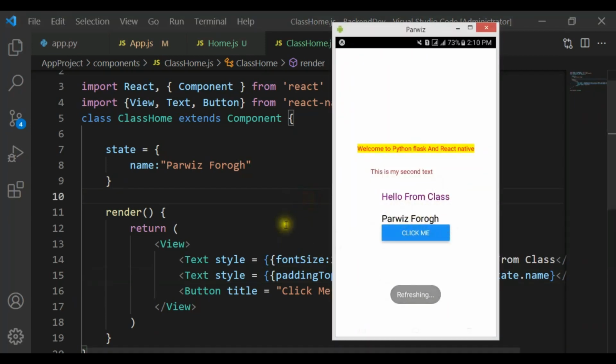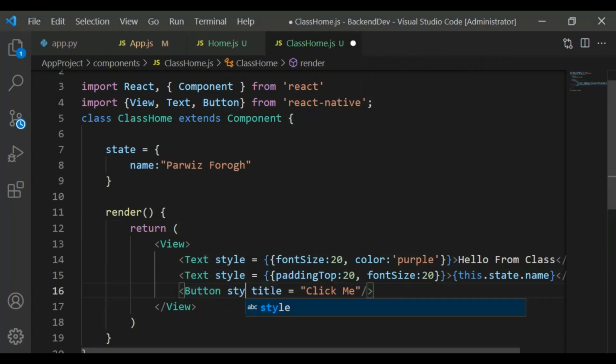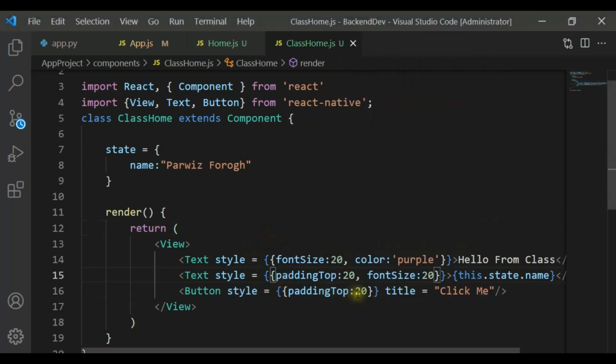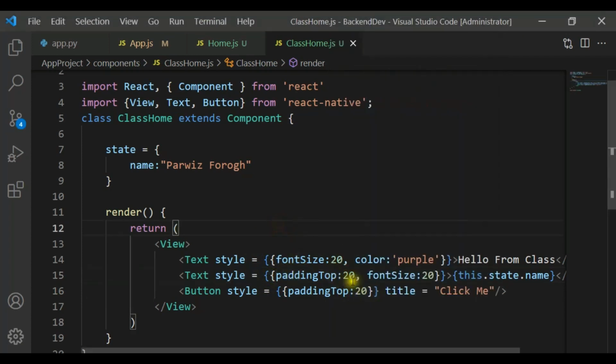And you can see that we have this. Also we can add an inline style for the button, so I can just say style and I can just say padding top 20. Okay, now so it's not working because we have a padding top in here. So for this reason, let me just remove this.